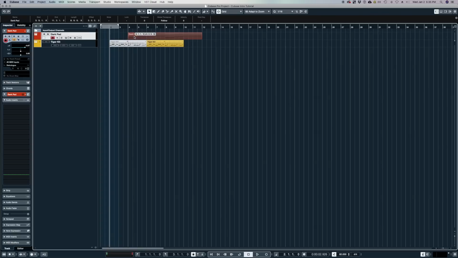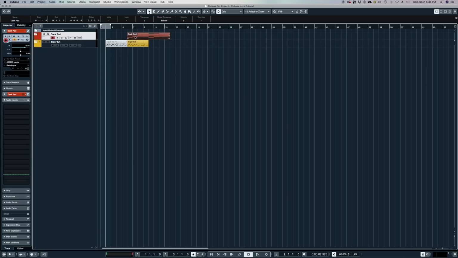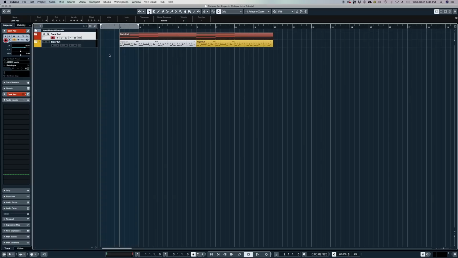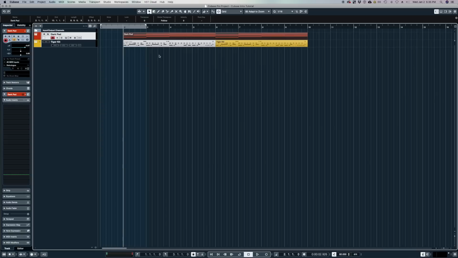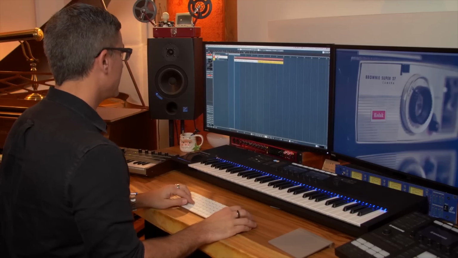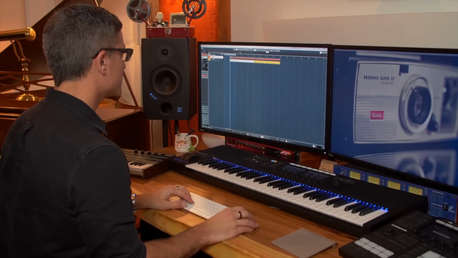Zoom out a bit more, now we're on half notes, and zoom out more, and now we're on actual bars. This adapt to zoom feature is a fairly new one. I think it was in the last version of Cubase, and it's pretty cool. So you just leave it on and you can kind of forget about it, but just zoom in a little bit more and get more precise with your snap setting. So that is the snap setting, adapt to zoom.